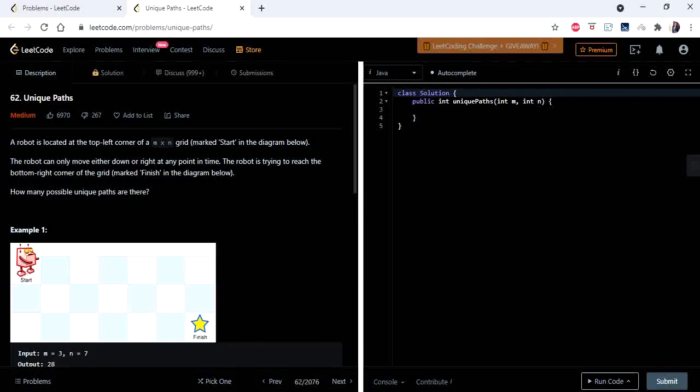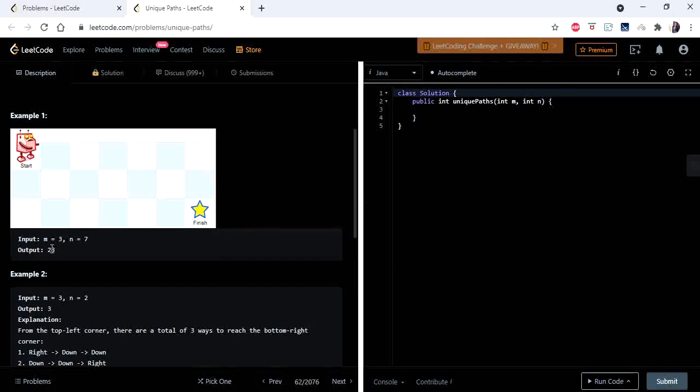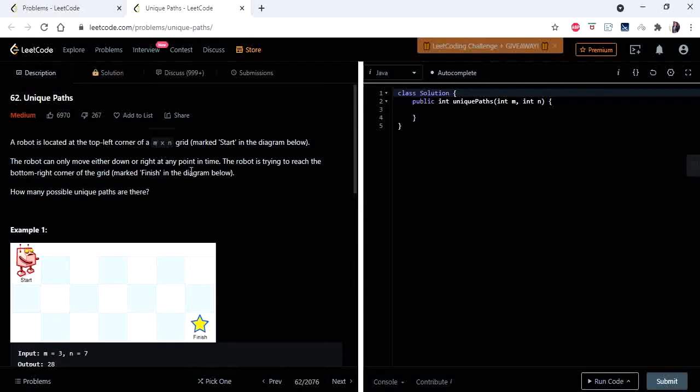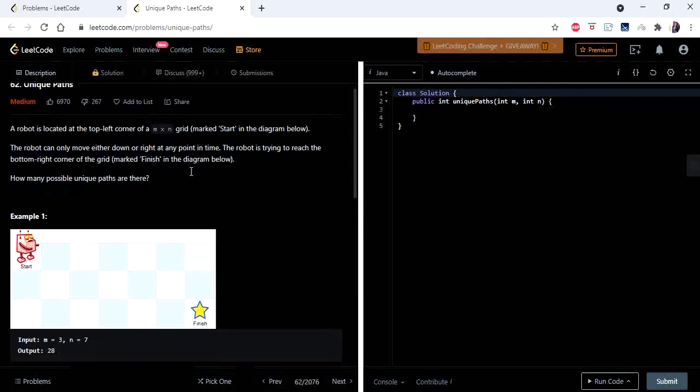We are at the 17th day of the November LeetCode challenge, and the problem we are going to cover in this video is Unique Paths. We have already solved Unique Paths 2 and 3 on our channel, so this is comparatively the basic version of those. The input given here is M and N, which represents the size of the grid or matrix, and we have to return the number of unique paths possible from the top left corner to the bottom right corner.